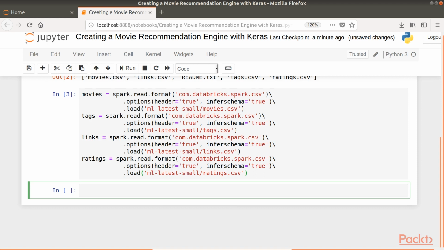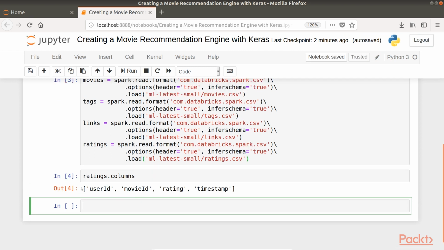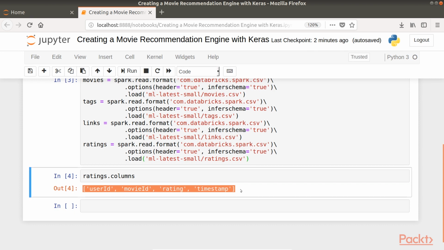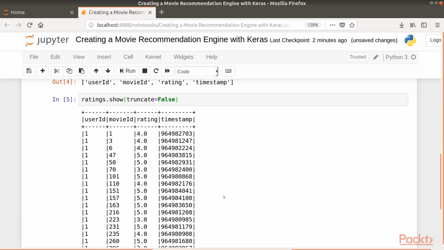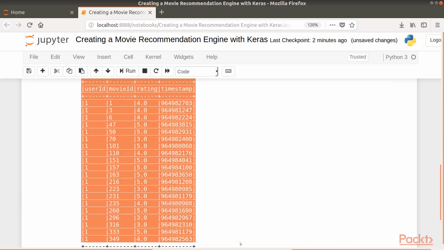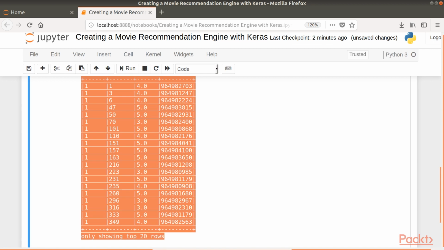The datasets are all available in the zipped file ml-latest-small.zip, where the ratings.csv dataset will serve as the pseudo-fact table of our data, since it has transactions for each movie that is rated. The dataset, ratings, has 4 column names. We can look at it by executing this script. As you can see, these are the 4 column names in the dataset. Using this line of code, the dataset shows the rating selected by each user ID over the course of their time, from the earliest rating to the latest rating. The range of a rating can vary from 0.5 to 5.0 stars, as seen by user ID equals 1.